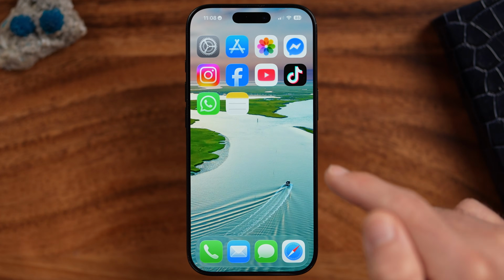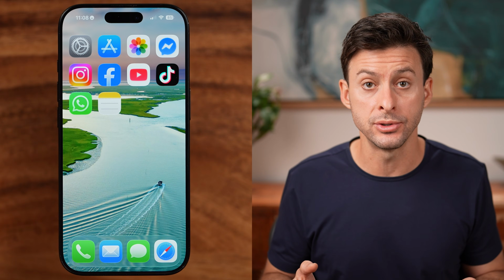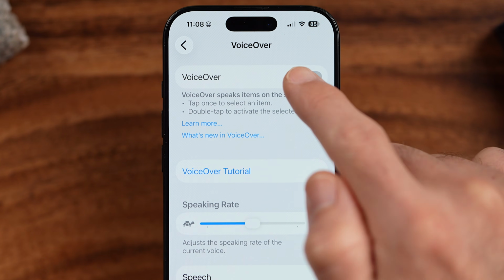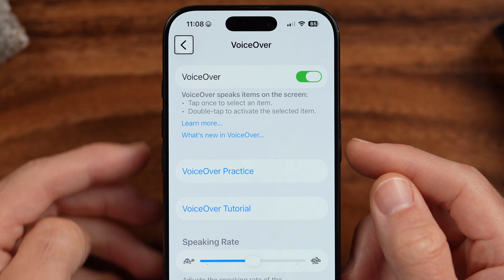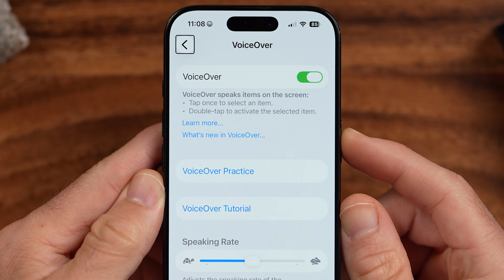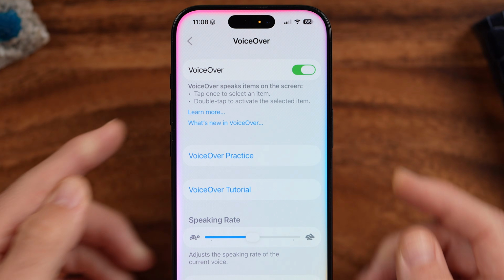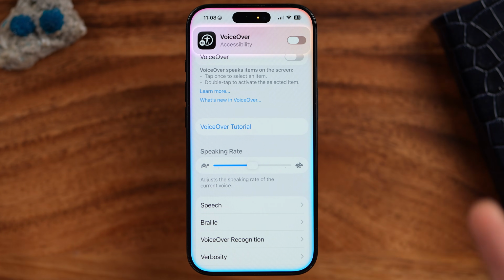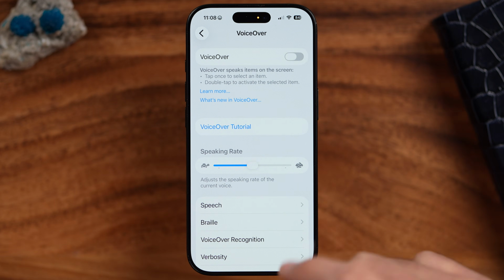Now, this is a lot to basically manage, and if you're not able to do that, there's a second option to be able to disable VoiceOver. All we need to do, let's turn this back on, is I'm going to press and hold on this side button, turn off VoiceOver. And just like that, Siri will also turn off VoiceOver. So you can either just navigate to it manually, or you can have Siri disable VoiceOver if it's talking out loud with everything that you do.